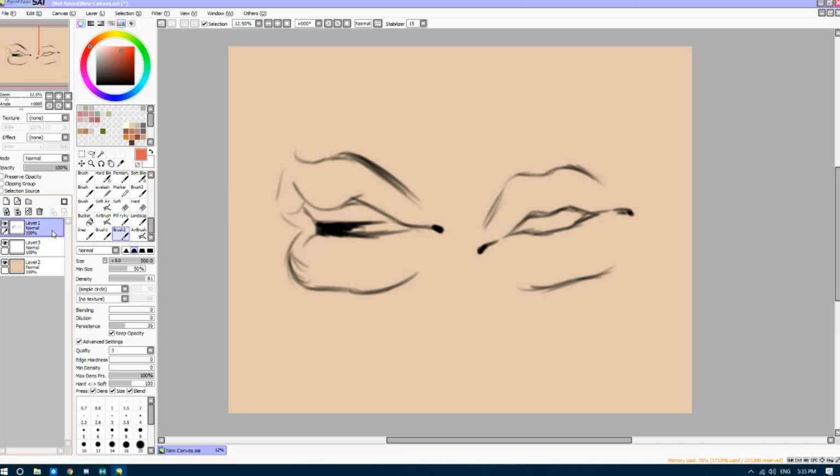Now, if you've been following me for this long, you'll know that I tend to erase my line art as I go instead of painting over it. So don't be too bewildered by that. It's just part of my style. This is not how to paint lips, but rather how I paint lips.